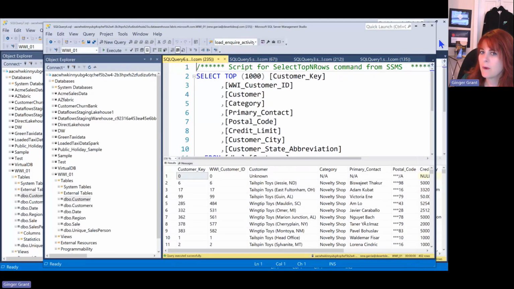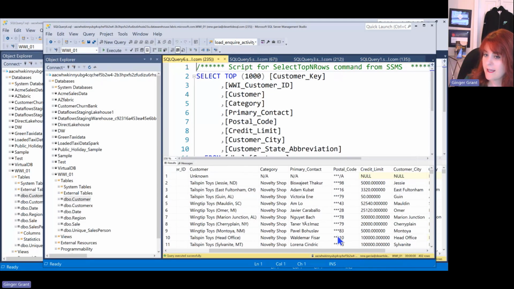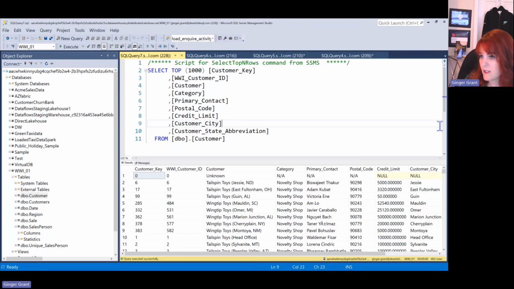And one thing to remember too is that the rules are different for things like text values, which is what this is, versus say a credit limit. And I've decided I don't want her to see the credit limit either. So what I'm going to do with that is create a new masking rule so that you can't see the credit limit, which is obviously a decimal number.